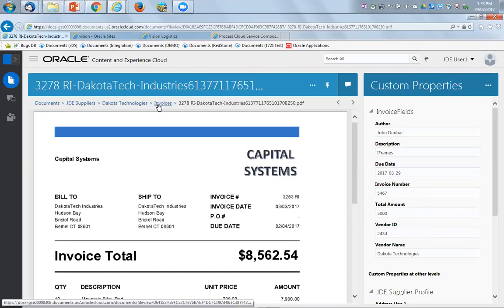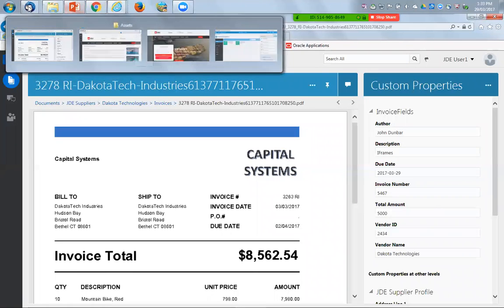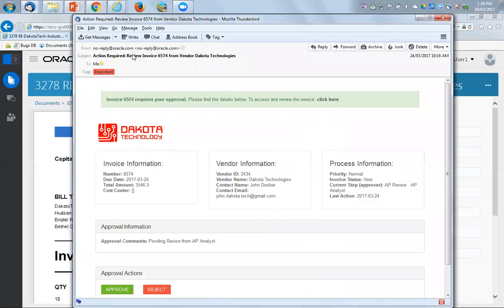So the same techniques being used in this folder, which means the procurement manager can be notified, hey, there's a new invoice you need to deal with, or it could be automated to automatically create a transaction within JD Edwards. So if we come back and just should have an email, here we go.